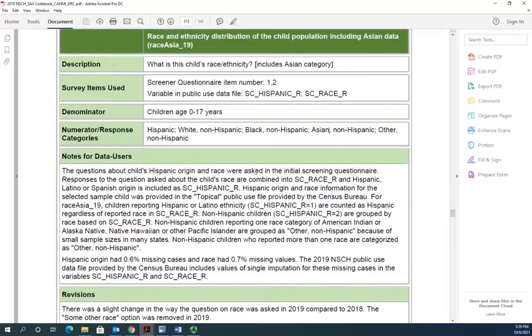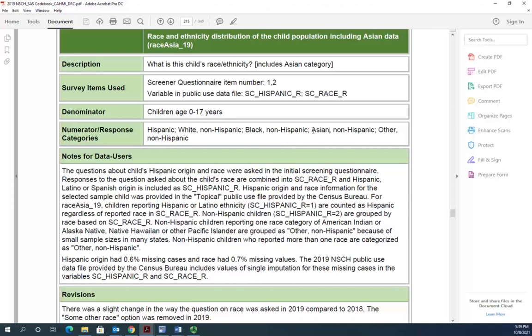Now let's say you were studying some other research question, like there are some studies which research the incidence of breast cancer in Hispanic Latino women, right? If that is your research question, then you should certainly not use a variable which gives you race ethnicity, but you should instead use a variable which gives you ethnicity only, such as Hispanic and non-Hispanic, which we saw in the previous variable.